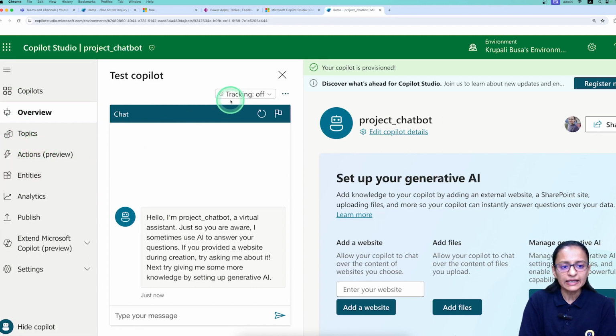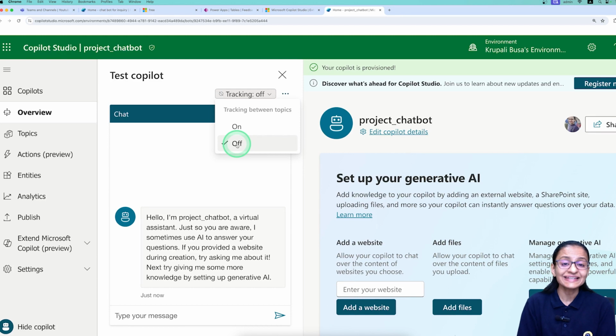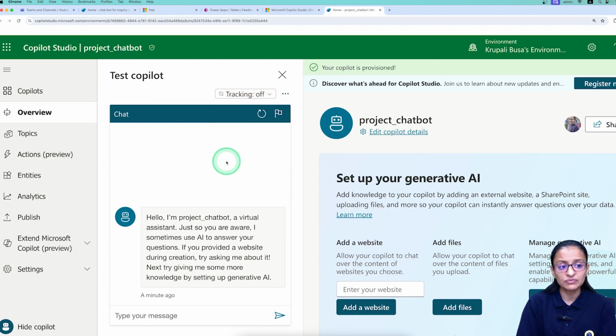And here you have two options, tracking between topics off and on. Now what is the meaning of off? What is the meaning of on? I will explain when I start developing a Copilot for you. Using this Copilot, we will make our chatbot.